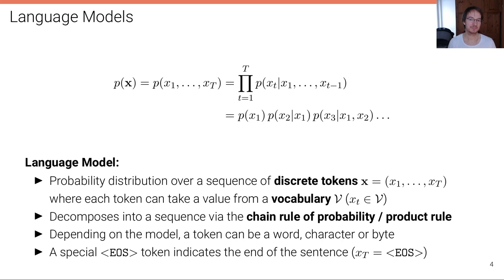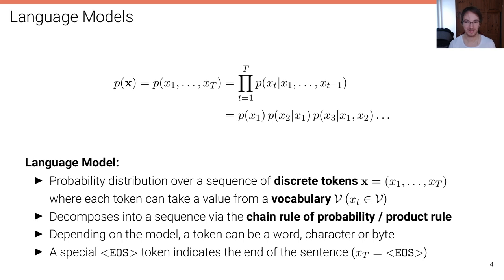It is more easy to capture long-term dependencies when modeling at the word level. But what's hard is that compared to the character level, where vocabularies are in the order of tens — maybe 20 or 30 characters — at the word level we typically have vocabularies of size 10,000, 20,000, or 30,000, depending on the language. So we have very large vocabularies, and we need to predict distributions over a very large state space.